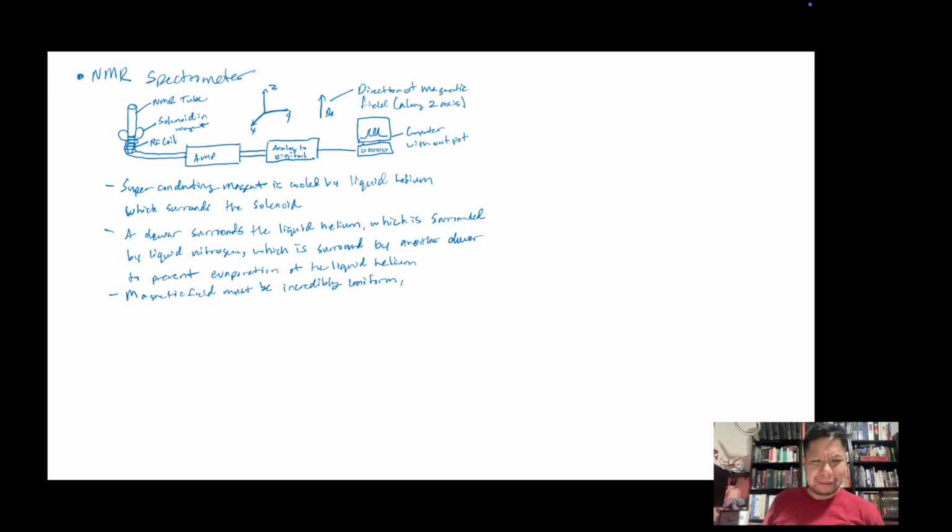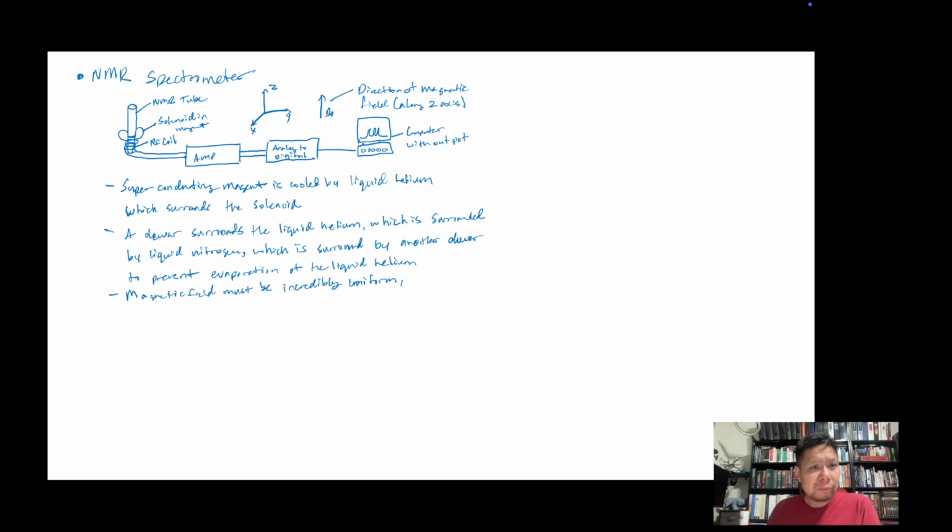But the funny thing is that even though these magnets are super expensive, did I say that? I think I may have forgot to say that. I said that the helium is expensive, but I didn't even tell you how much the instruments are. A 600 megahertz is probably around like 1 million or something like that. A 1 gigahertz is around 2 million. So they're pretty expensive.